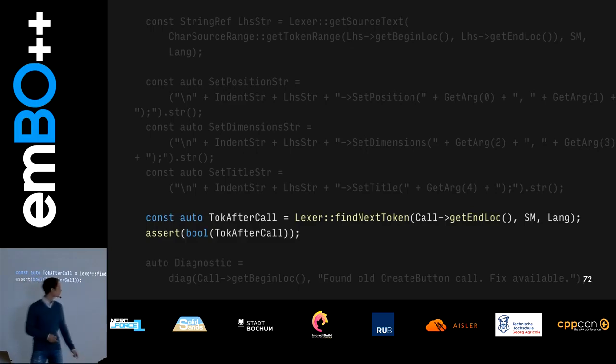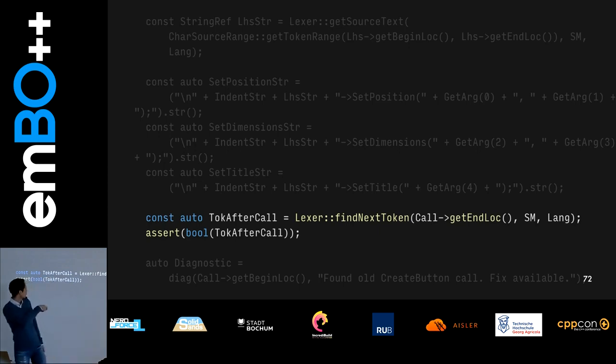However, we can't just use call, get, and lock, because, well, it's just the call, which means the semicolon is not going to be included. If you just would insert it after the call, you would insert everything before the semicolon of the previous statement. To get around that, we just ask the lexer to give us the next token after the call, which is going to be the semicolon.